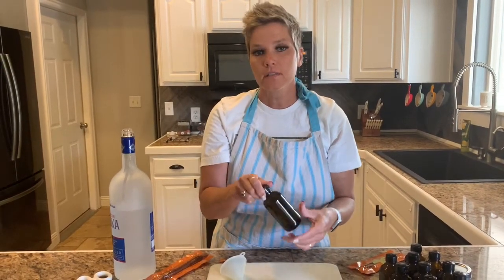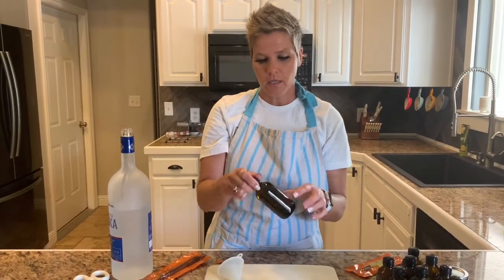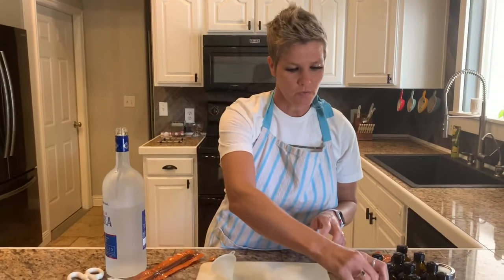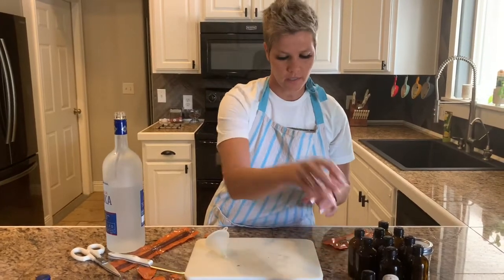The longer, obviously, that it can sit, the stronger your vanilla flavor is going to be, but it needs at least 8 weeks. I would even give it 10 to 12 weeks, but eight's kind of your minimum. So this one's done. It's ready. We can just wipe that little extra off, and it's ready to sit here and steep.